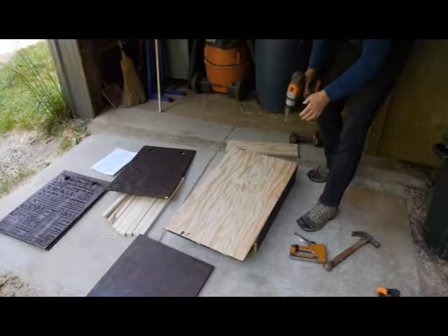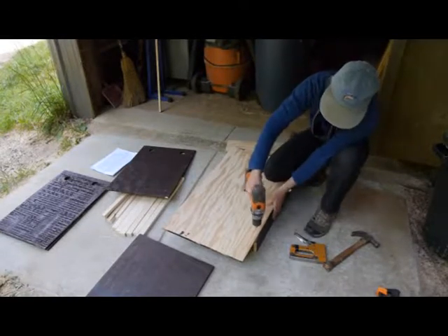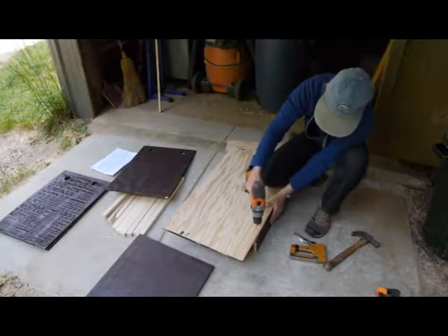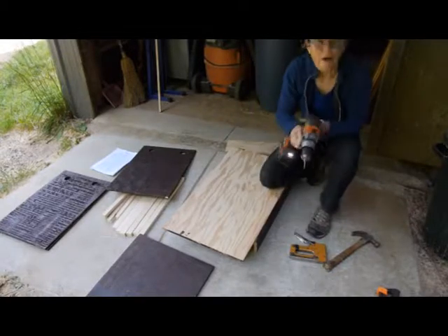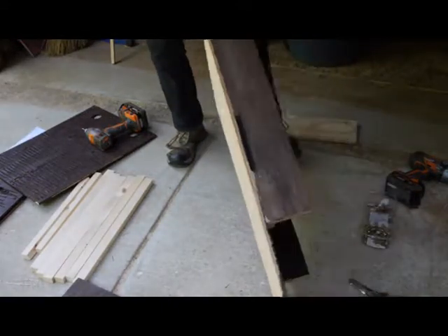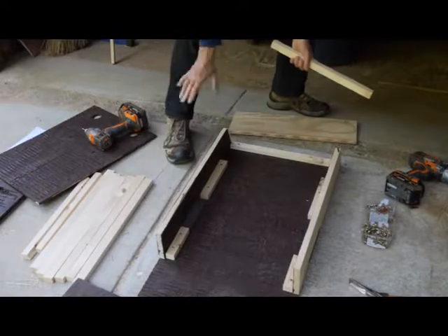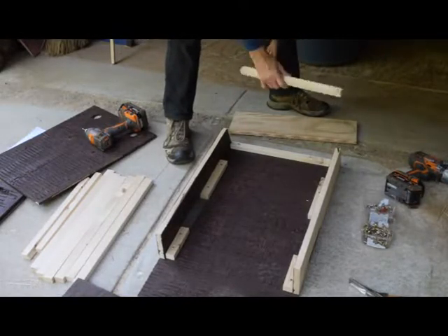Now we've flipped the whole house over and we're going to attach the side pieces onto the backboard — first drilling holes then screwing it on. This shows how we've drilled and put screws in the back to hold the sides on. We also put the first beveled support for the baffle on the top — you can see the bevel goes on there — and screwed that on.